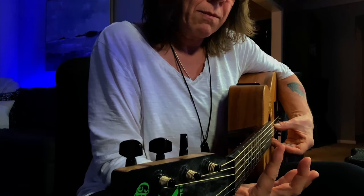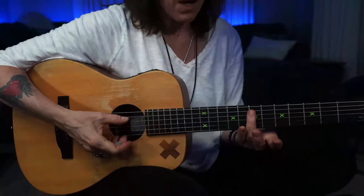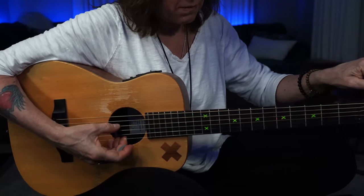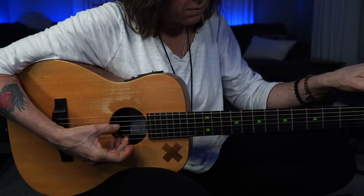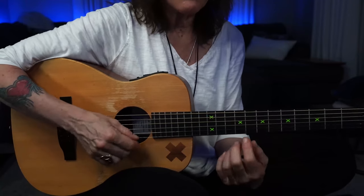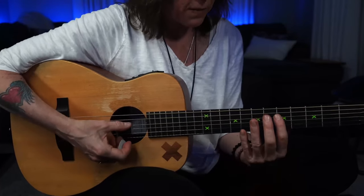And with my thumb, and then with my third finger, let me get on this angle here. With my third finger, I'm on my seventh fret of the next string. Fifth fret, seventh fret. Okay. And as I get to the smaller strings, the thinner strings, I have to pick with more intention. I'll switch to this angle.